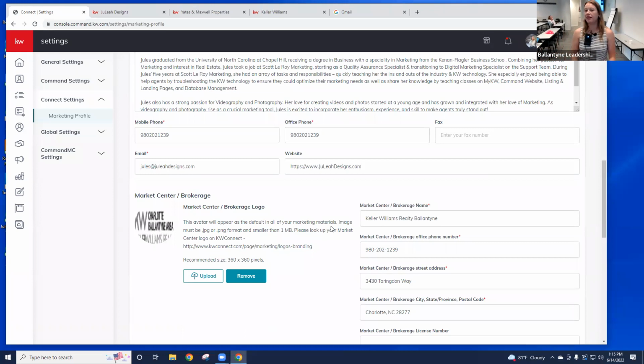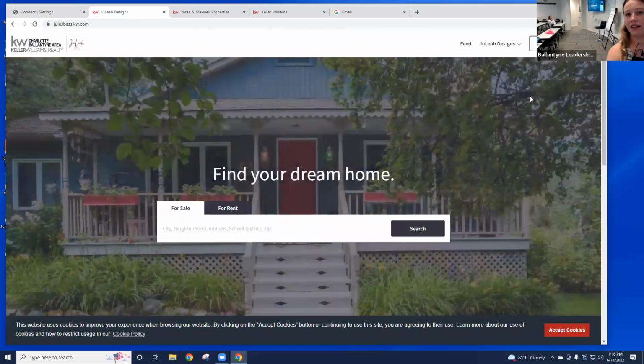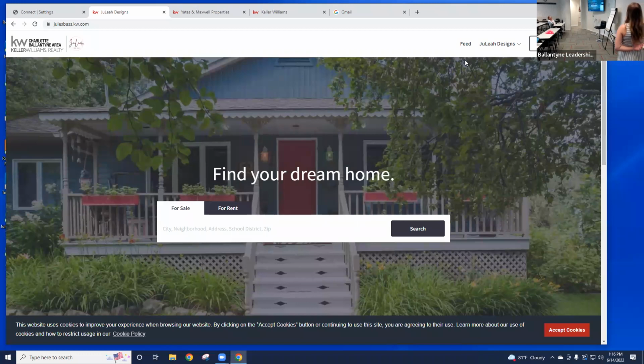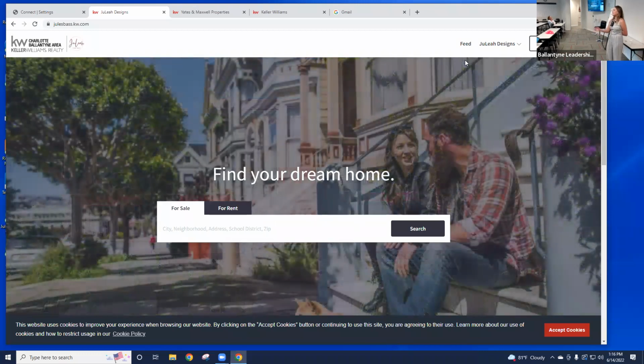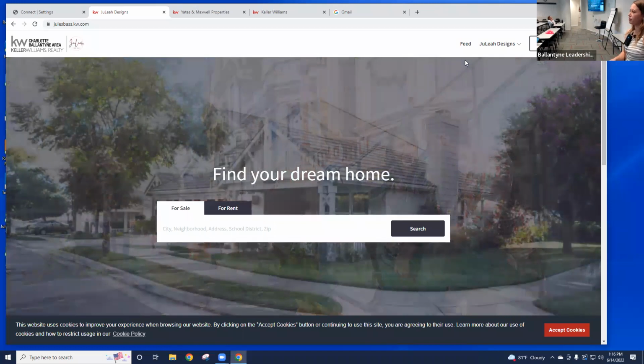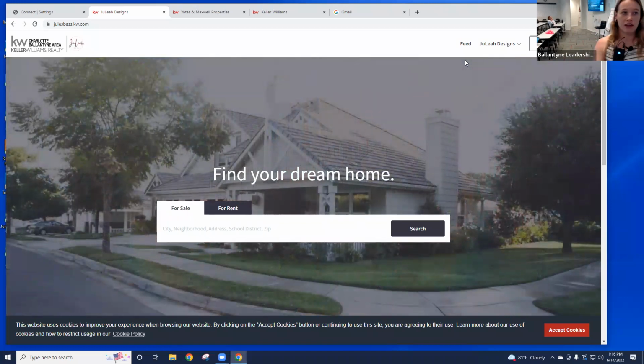Exactly. So this is like the back end of the website. So when you're looking at your website, and I'll touch on this when we get to the website too, you'll see a login and sign up in the top right. Oh, let me just pull that up. So you'll see this login and sign up in the top right, which can be a little confusing because this isn't for you to log in or sign up. This is just for your clients to log in and sign up so that they can favorite properties, do saved searches and stuff like that, and it all gets saved. So when you're editing the website itself, you'll always go into command to find that back end of the website. Great question.